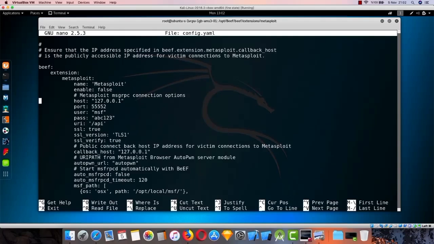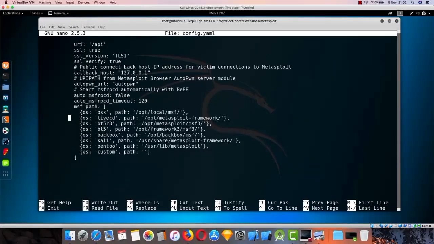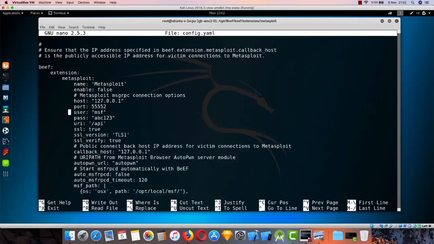In the first part, we have the host as localhost one more time. So let me try and reach the host part. For a reason I cannot see it, and yeah, here it is, the host part. As you can see, it is 127.0.0.1, which is our localhost. So let me delete this and paste the value that I have copied before. So it has to be like this. For this one, callback host, again delete this and paste the value of host one more time.